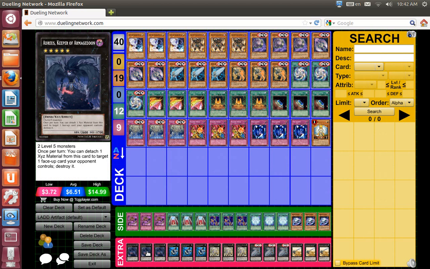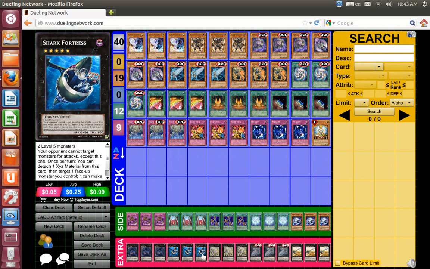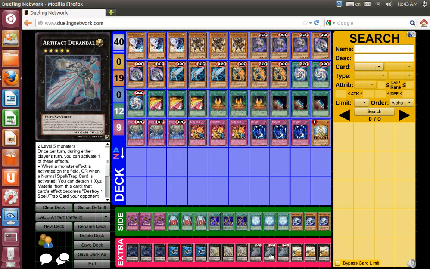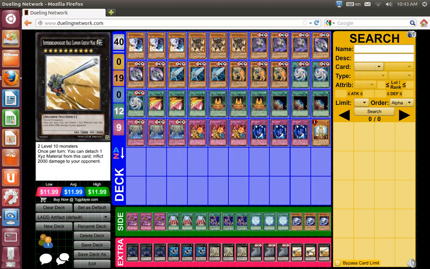Let's see. Okay, I forgot the extra deck. Adrius, just because it's dark and it pops face-ups. Fortress, for OTK purposes. Consult Pleiades, just because he's good. Durandal, because he's broken. He's awesome. Turns Dark Hole into MST. And Gustav Max for that good old burn damage. Plus it's a 3000 beat stick. And that is the Light and Darkness artifact OTK deck.